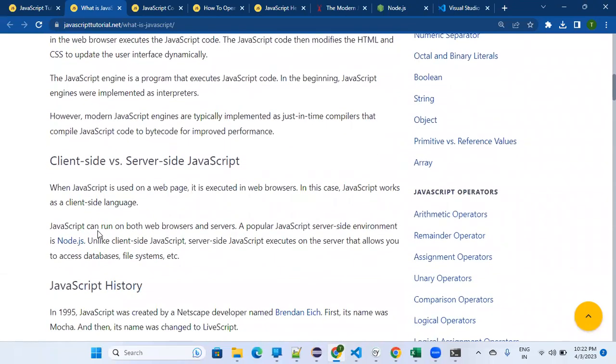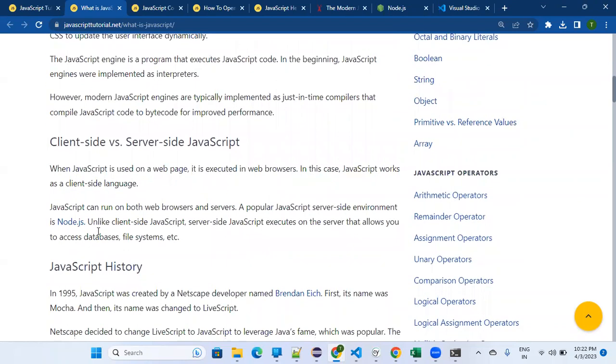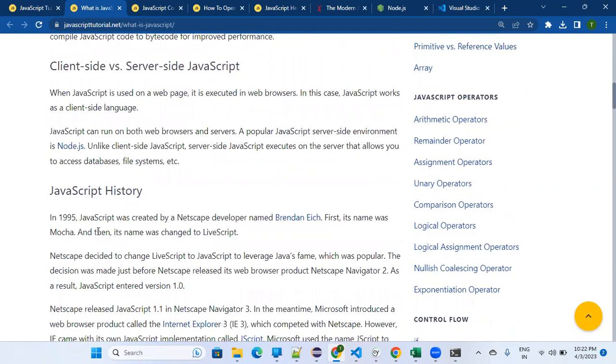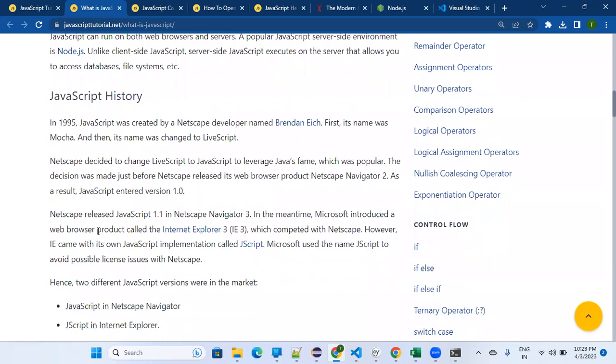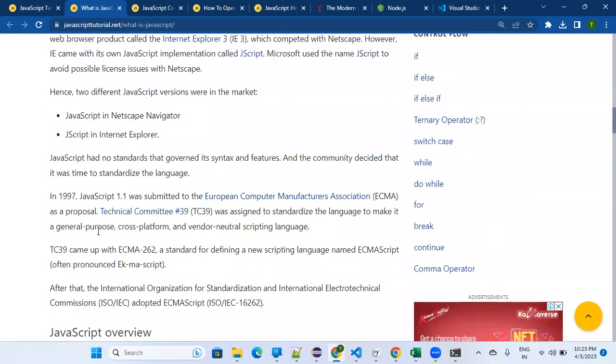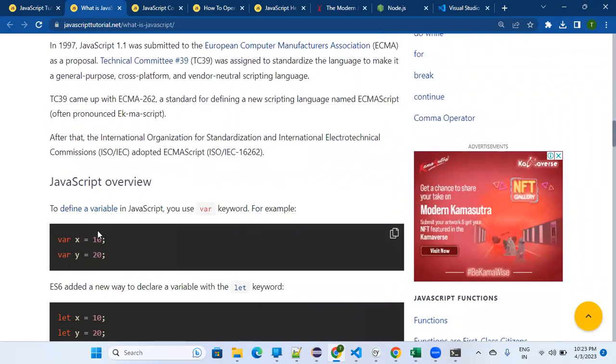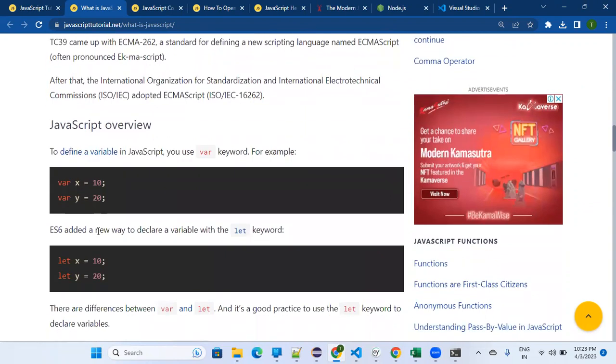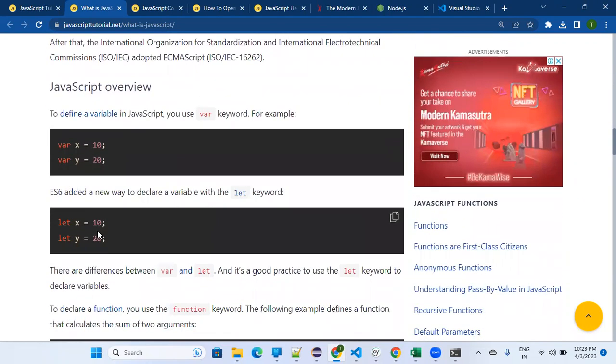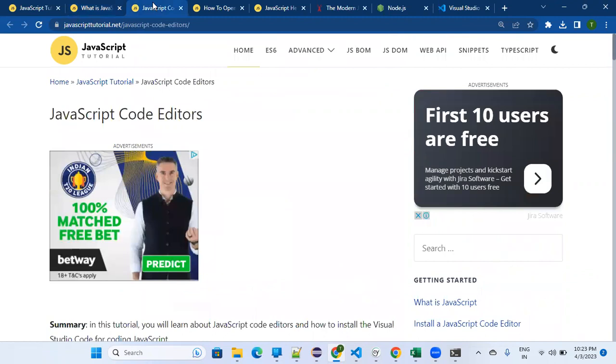Theoretically, we should know what is client-side and server-side JavaScript. We have talked about it, along with the historical part, when it was designed and who designed it.